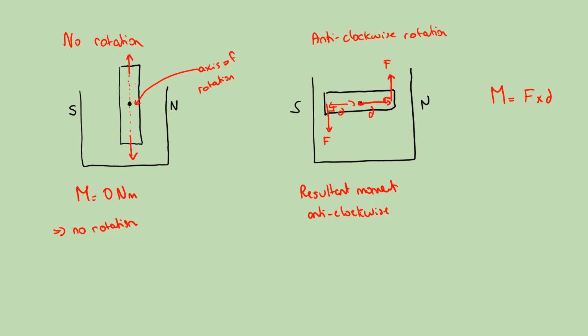Okay, so that's kind of explaining what we're seeing in that last video. I would also like to point out that at this point here, the brushes are in contact with the gap in the commutator. So this is the point where you actually get the switch over of current. Because the moment was going to be 0 anyway, we actually choose this point to disconnect the current and then connect it to the other side. The current is also 0 at this point because the brush is in contact with that split in the commutator and it's about to change to being in contact with the other side. So that's where we've designed our motor specially to make that happen.